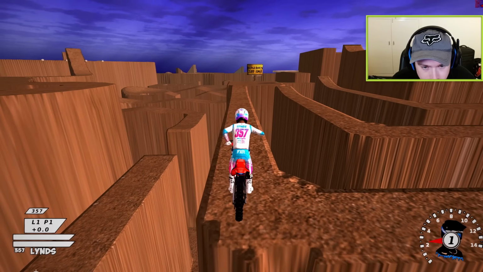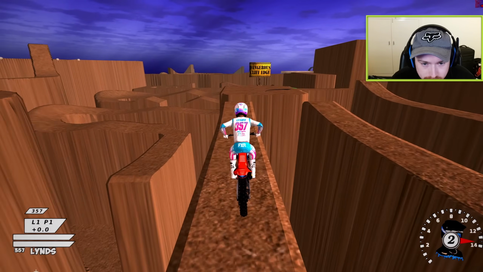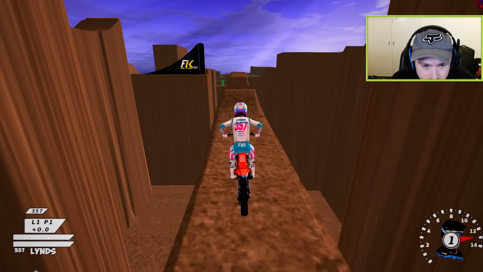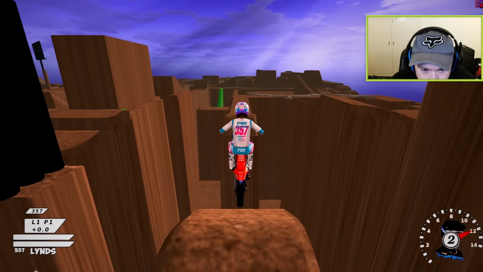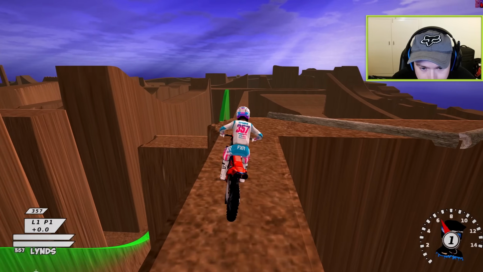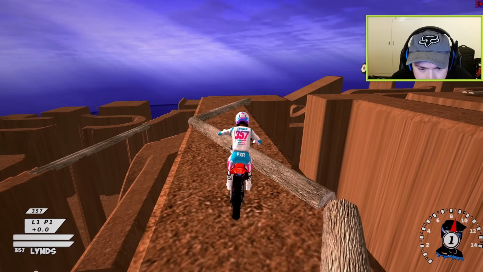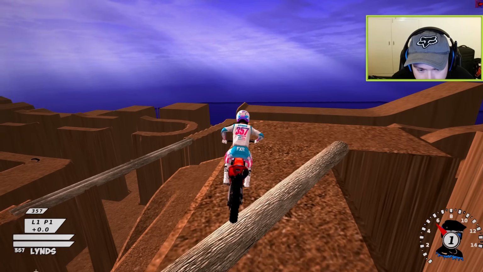Oh my goodness. Okay. Dangerous cliff edge. I mean, I don't plan on going there. We've got another checkpoint, which is nice. I need to keep a mental note of where that is located. On, off. He's trying to be a meanie here. Trying to put sideways logs that he knows is going to cause some weird physics.